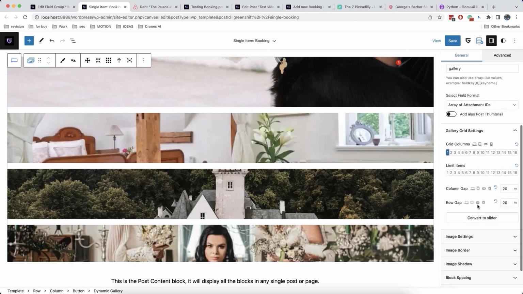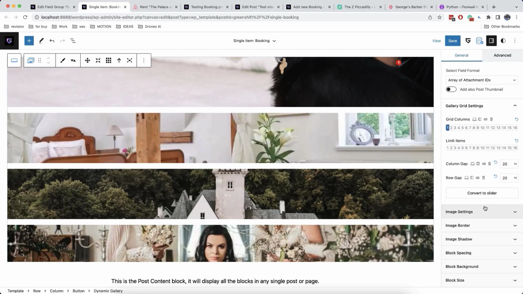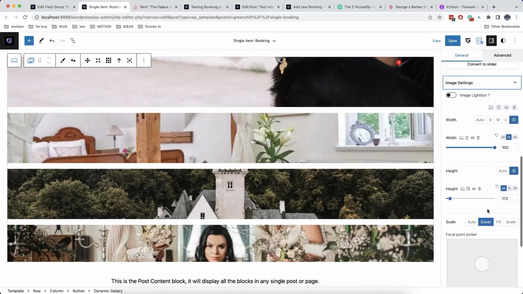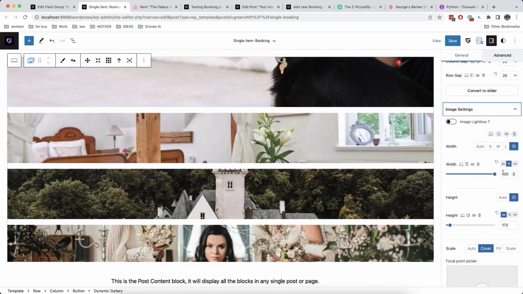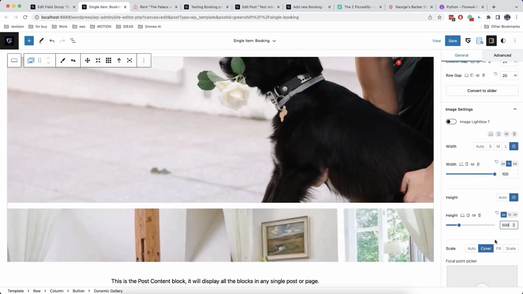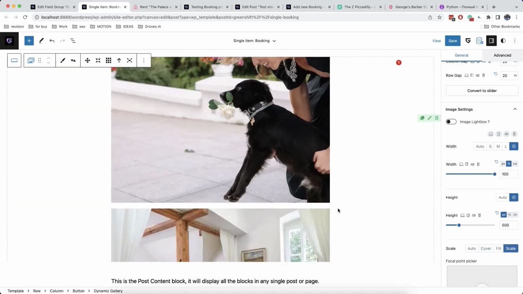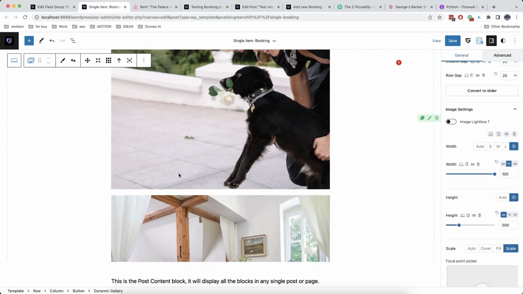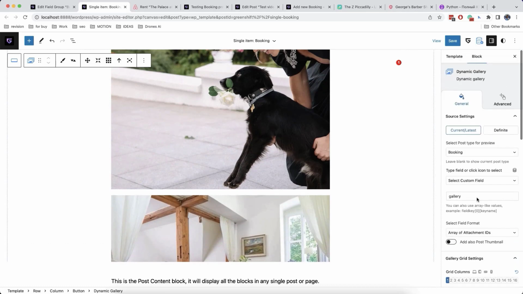And in image settings, we will make the height for each image 500. Like this. And here we will click on scale. Okay, so now we will save the changes.